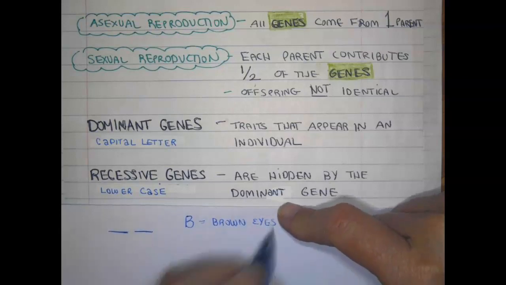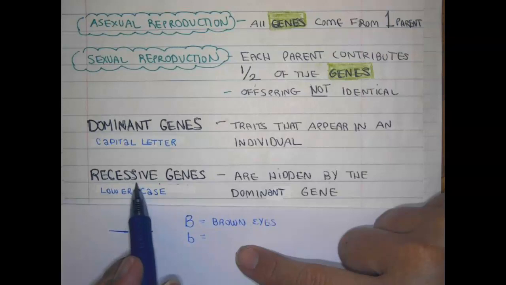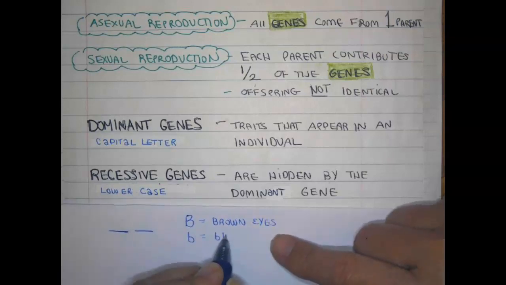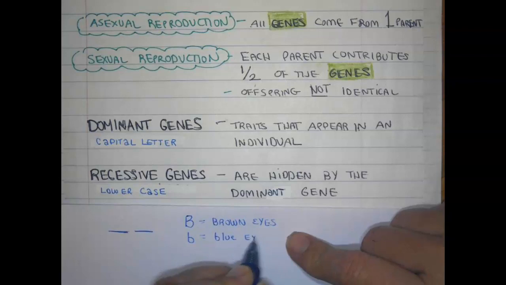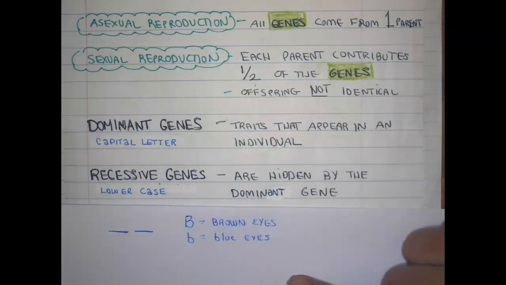Brown eyes are dominant over, that's a lowercase, lowercase stands for the recessive gene. Blue eyes are a recessive trait. So brown eyes and blue eyes. Brown eyes are dominant if you have a capital letter B for one of your traits. So there are 3 possible combinations you could have for your eyes if you had B's.